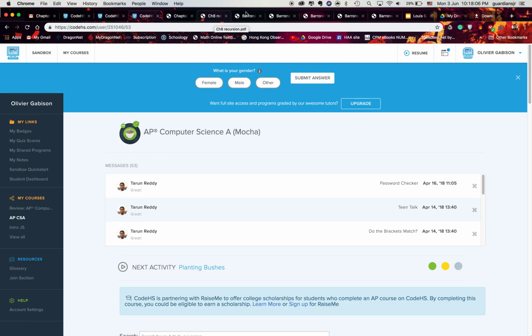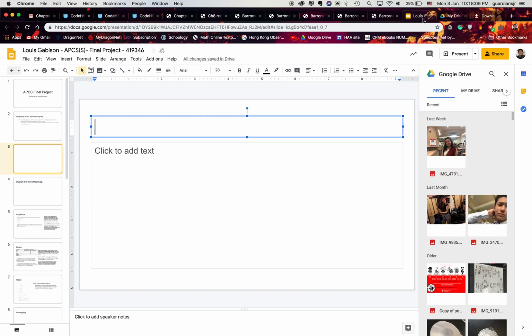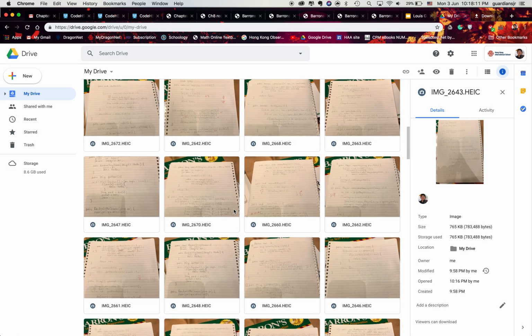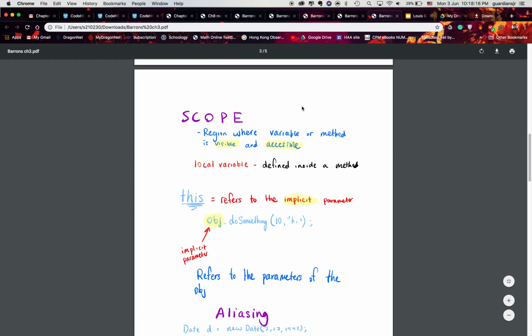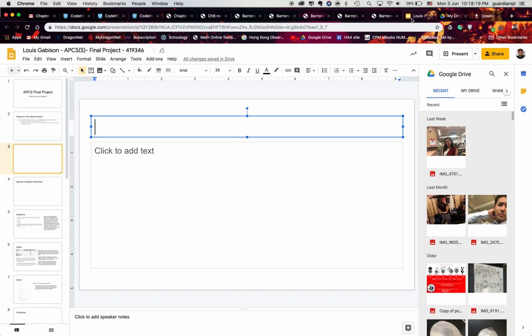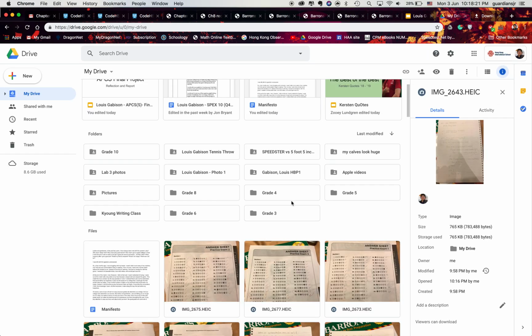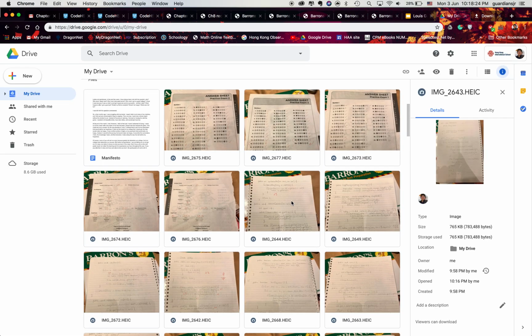I practiced the FRQs from previous years, which was all here. I did my note taking on the Barron's, which was all these notes for each section, and also did the Barron's AP exams. And yeah, so I think I honestly did pretty well on the test. So I'm pretty proud of what I did. I think it worked really well, and definitely in the future, I would recommend taking this route for people studying the AP Computer Science because I think this helped me a lot. Okay, thank you.